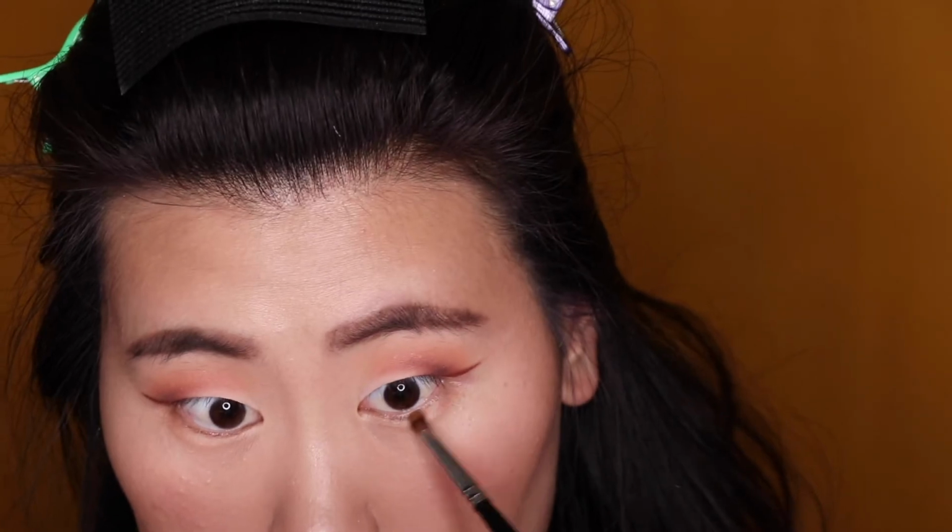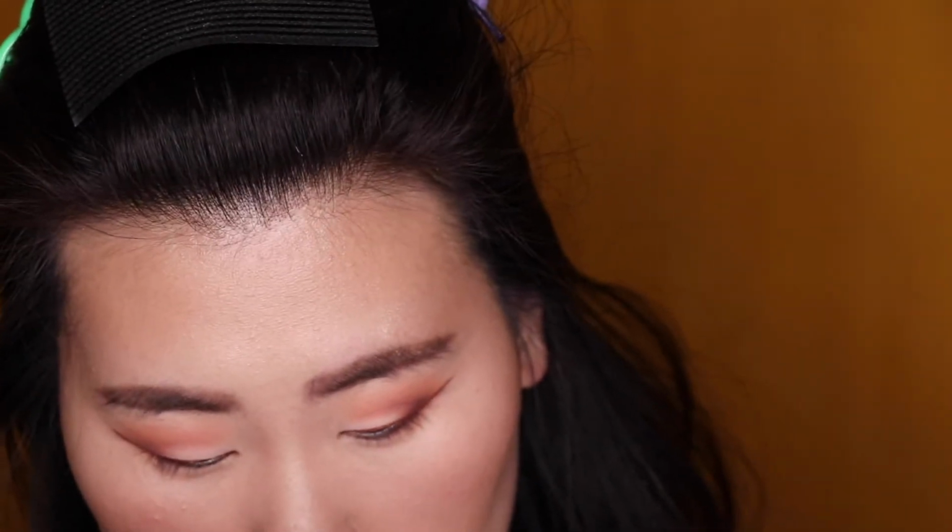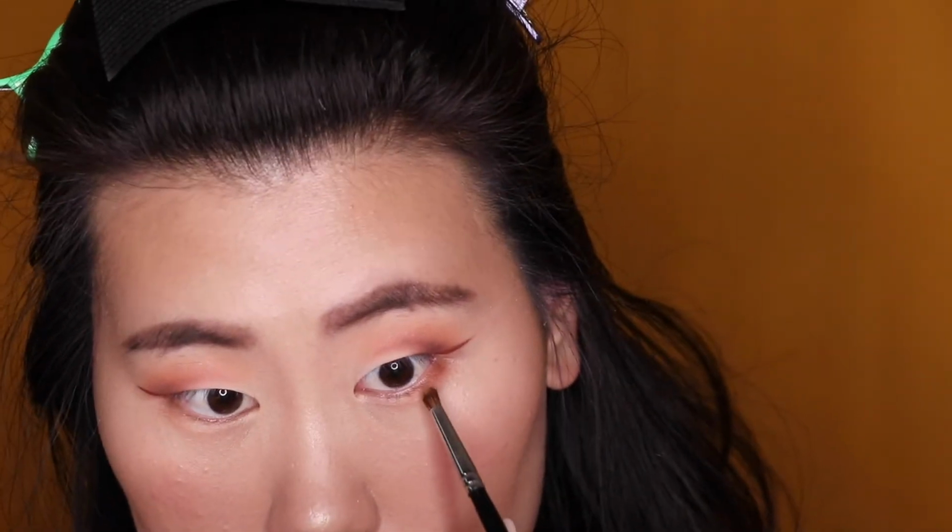There's really no specific way of doing it. So I'm just taking, I already forgot the name, but we're going to be taking the lighter brown color, smoking it on the bottom lash line.